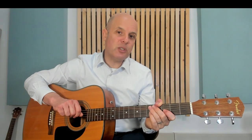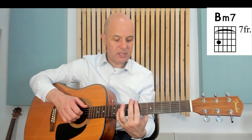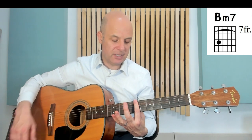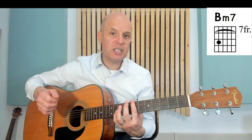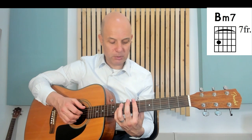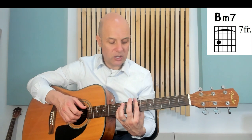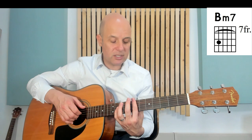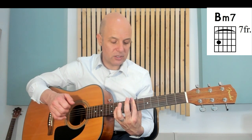Now, the bridge section uses some bar chords. And the first one is a B minor 7. So you can do that by barring all the strings on the 7th fret. Now, I'm just using one finger because the first 4 bars of the bridge are actually finger plucking. So you're gonna put your thumb on the top string, your index finger on the fourth string, your middle finger on the third string, and your ring finger on the second string, and pluck all of those, like so.